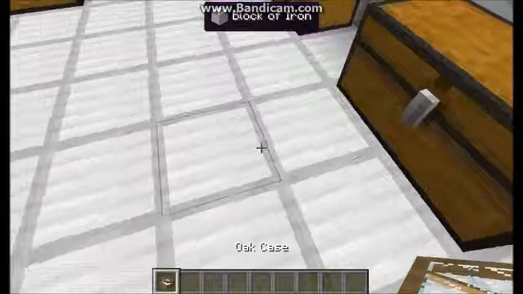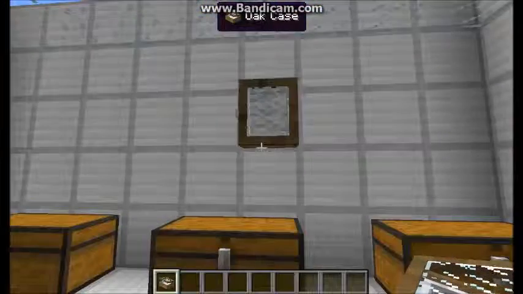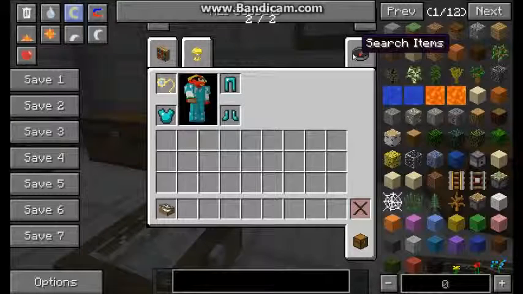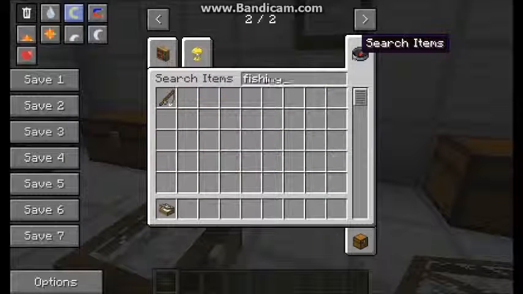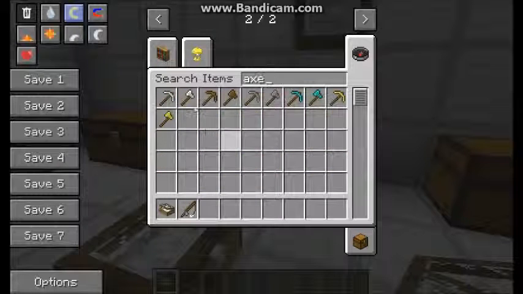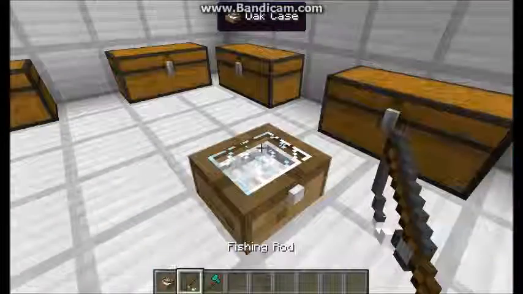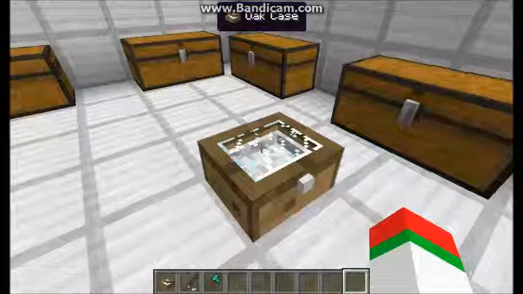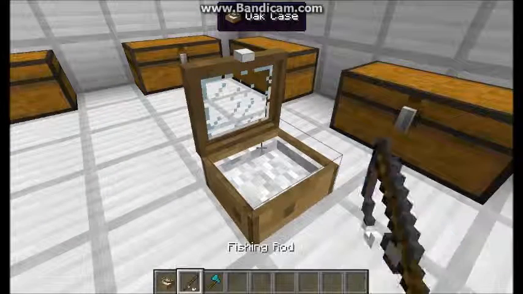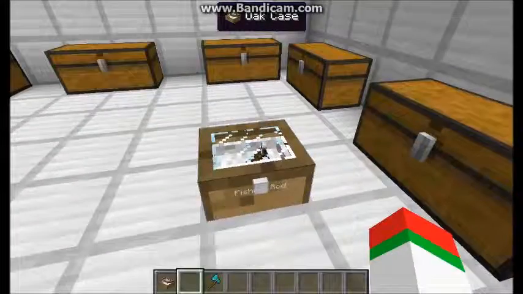Now these can either go on the floor or on the side or on a wall. Now these can just hold anything, so I can grab a trusty fishing rod or something like that. And how about an axe? So when you shift click on it with an empty hand, it'll open. You right click in it, you'll put that in there, and you shift click again to close it.